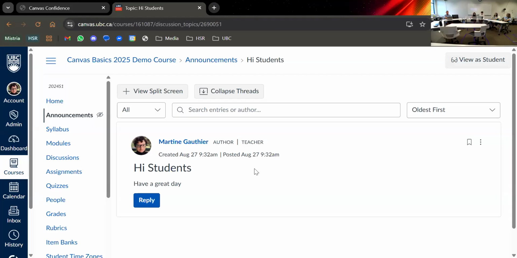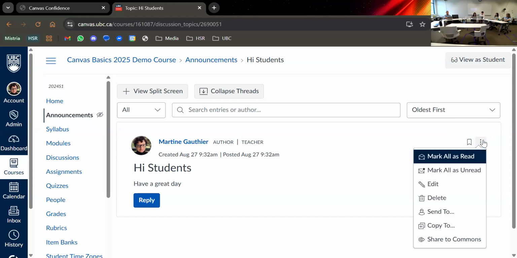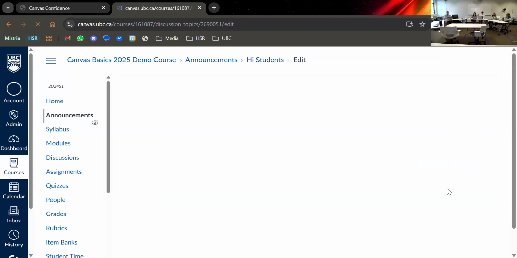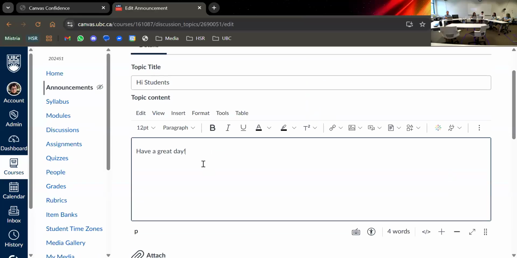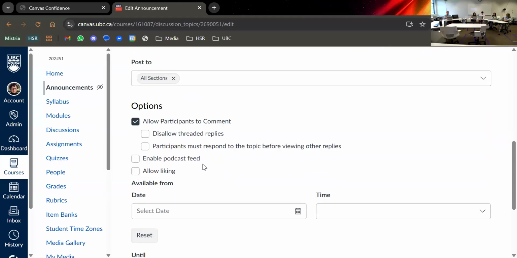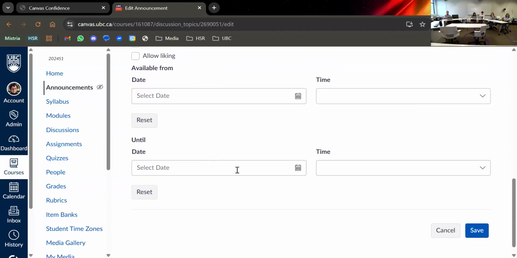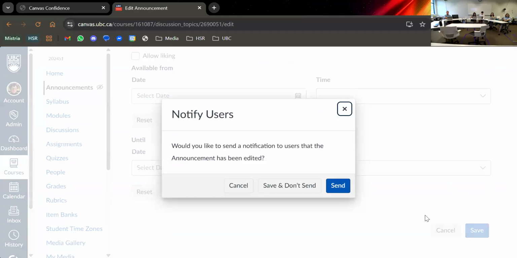So if I go in and I edit this and update it, the updates will not be sent to students. But isn't there an option when you click save? A dialog box pops up and it asks you, should you send out a message, like an update? And you can choose to not send, but you can also choose to send. Like try changing something and then click save, and then it says yes.